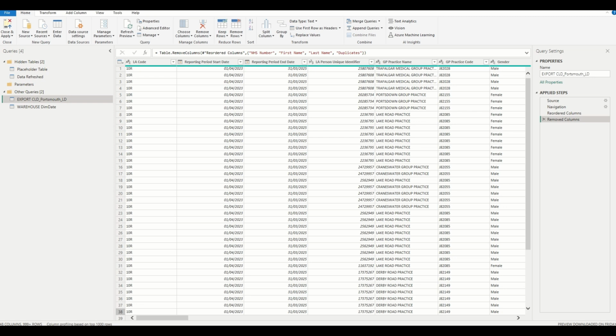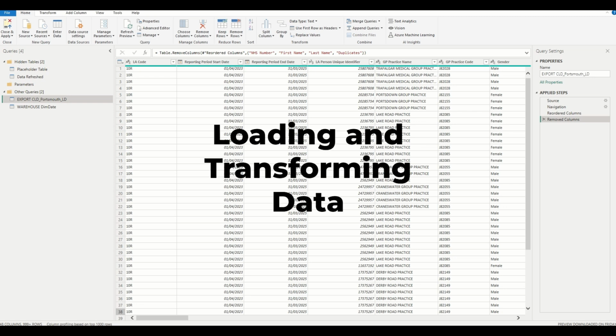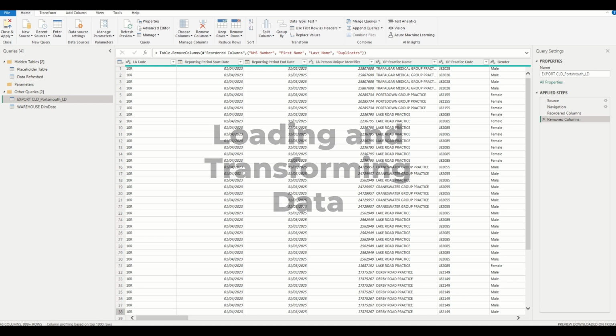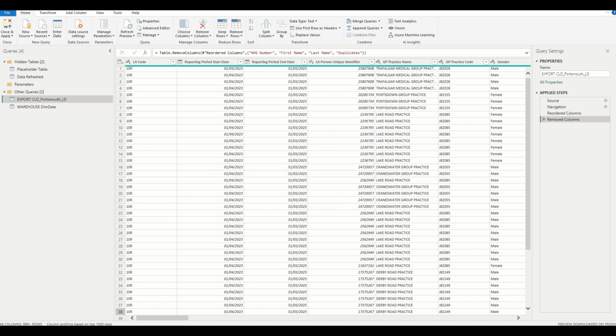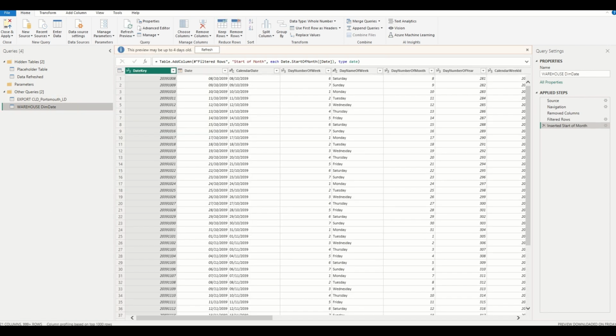Hello, today I will be taking you through loading and transforming data. This follows on from the previous video, connecting to data sources, where we have loaded a table in using dataflows. We went to the transform window rather than loading in the table, and I have already brought in a date table. It is best practice to use a date table with your fact table, as measures work more seamlessly with a date relationship set up.